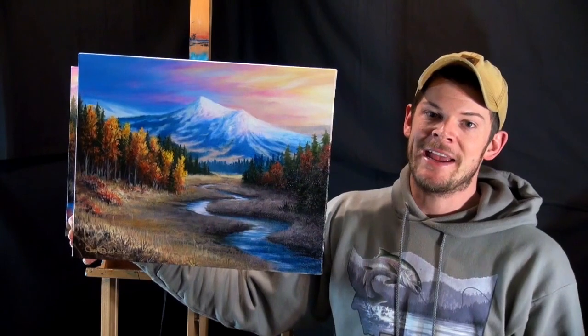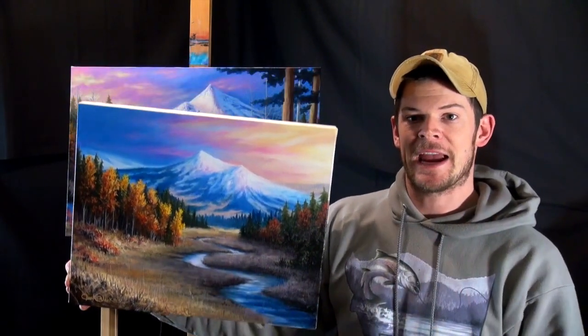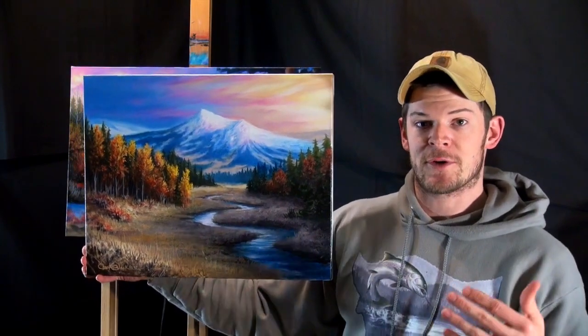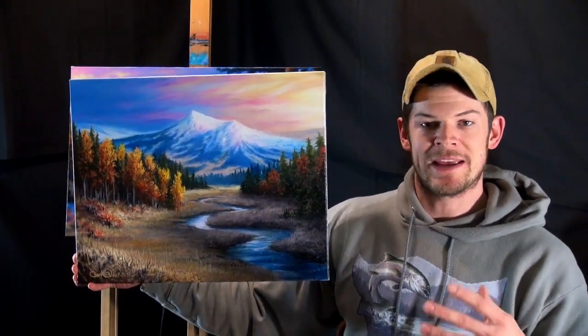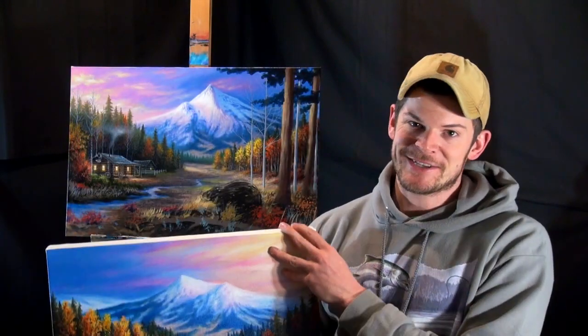This particular painting, I listened to you guys, I saw the comments, you wanted to see how I began a larger painting like this, and this painting is one I'm currently working on, a larger, much more detailed painting. And I know I broke this down into the cabin, I show you guys how I did the trees, but this painting kind of covers how to start something like that. And if I were to work on it for probably a few more hours, maybe even days, I could get this painting to the level of detail that I have here. So I thought this was a great example.